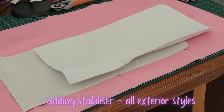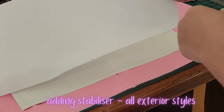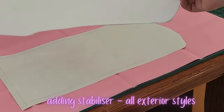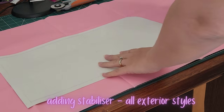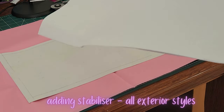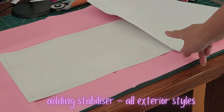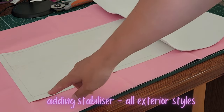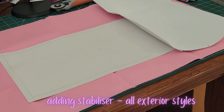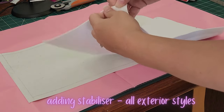There's a couple of ways to make sure you are installing your stabilizer correctly. Some people like to measure out your centers, and I've done that on the stabilizer here. You can just see my dots there on the centers. But one thing that I found works really well, especially for bigger pieces like this, especially for Sewfisticated foam, because you put it down and it's kind of done, really. That's why I like it. It's easy. I can use the difference between the measurement of the exterior piece and the stabilizer, work out what that is, halve that, so then I know what the extra on the outset is. So I've marked that down on this. That means all I have to do now is attach the stabilizer super easily.